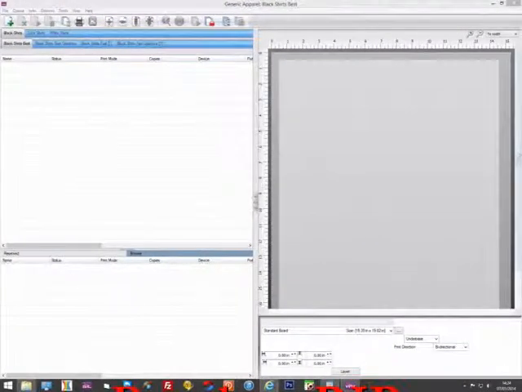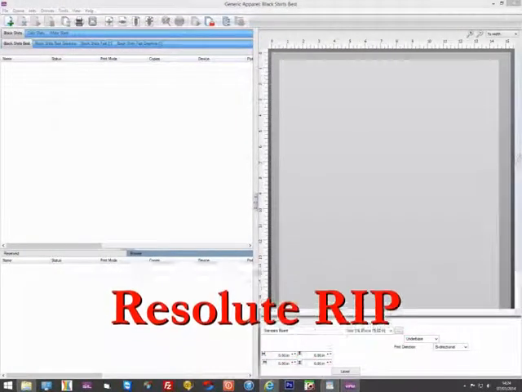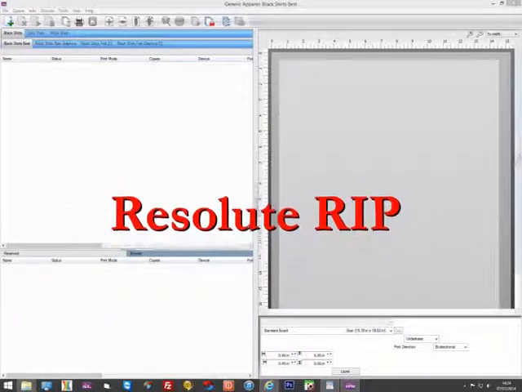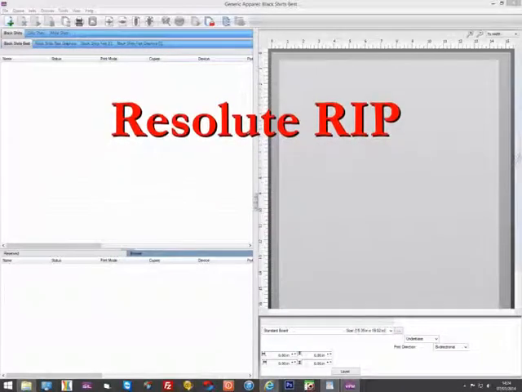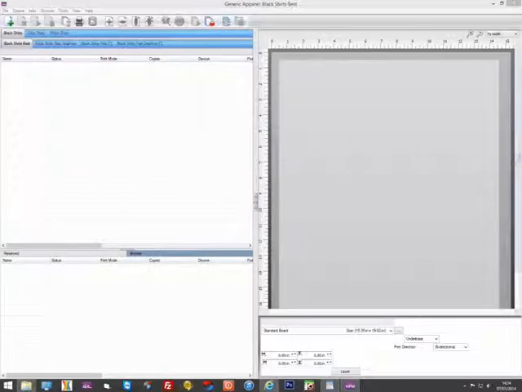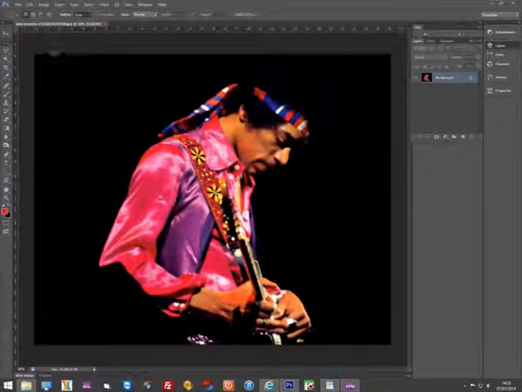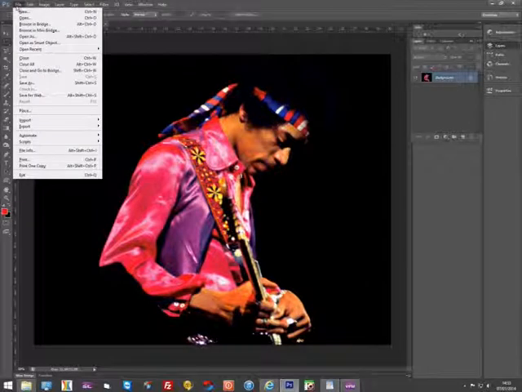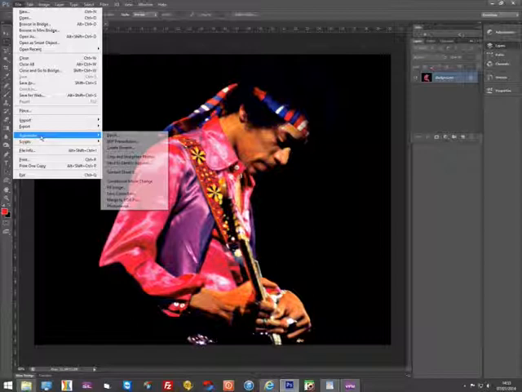Hello. In this video we will be looking at printing from Photoshop to your apparel software for white, coloured and black shirts. Your apparel software will have installed plugins into Photoshop during the install process that make it easy to send your jobs to your queues. In Photoshop, the plugin to send the data to the queue is found in the File Automate menu and will appear as a Send To menu item.